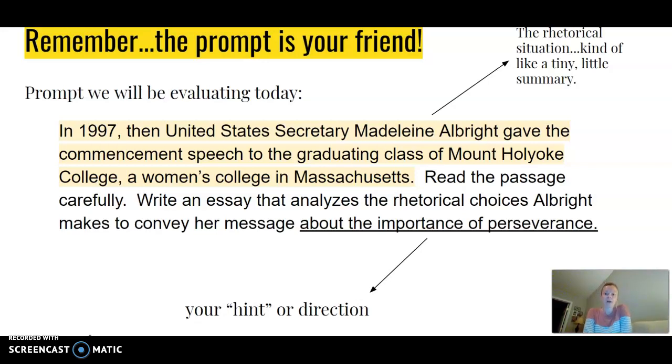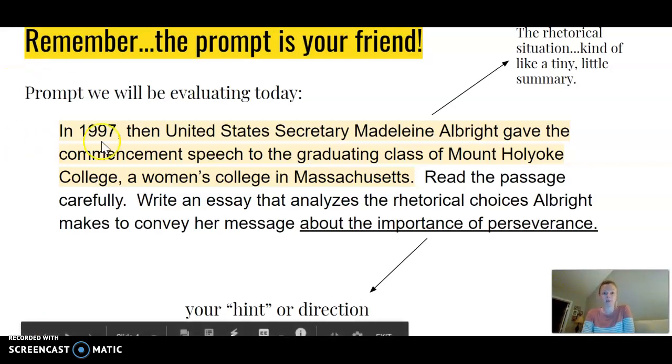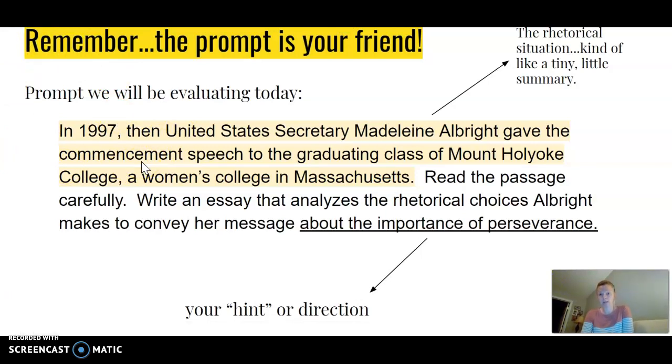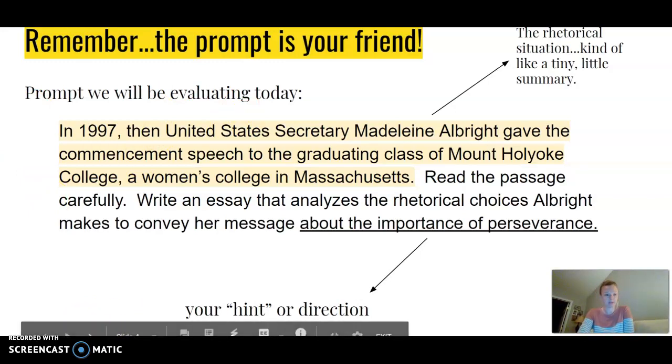So if you remember that artifice one we looked at, it was similar. If you would read the entire prompt and stop and think for a second, you could figure out that artifice meant a clever way to kind of trick people into something, and it didn't really matter if you didn't know that specific word as long as you could use context clues. So just thinking about this one, if you didn't know what commencement was, you would probably know what it means to have a graduating class, so you could use the context clues to help out. So the prompt is your friend. Get what you can from the prompt.